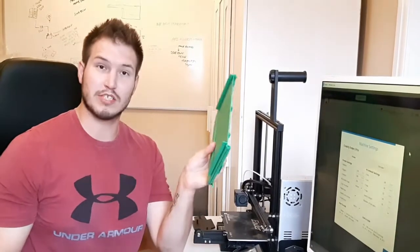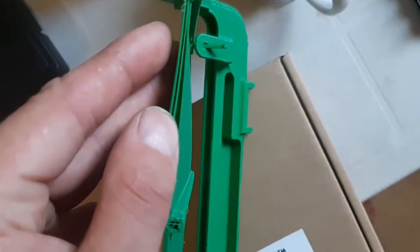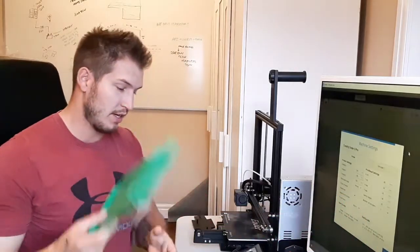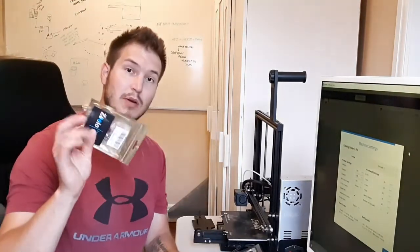Now, the thing is, my printer, this is a different project, which you guys will see, but if you take a look, I can actually, like, ooh, I broke it, but I can get my finger in there, so it's delaminating. So I went ahead and got a bunch of new parts, like new springs, an aluminum extruder, and a bunch of new printer heads. And I'm going to be tuning my printer from everything I can possibly tune.